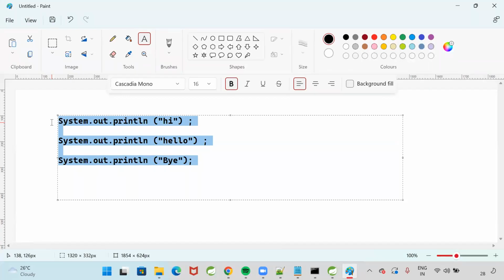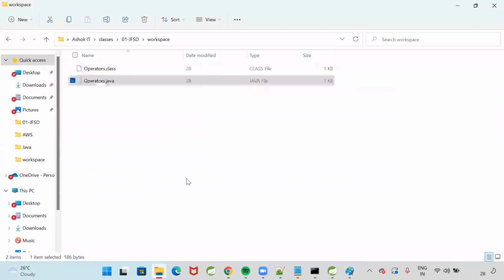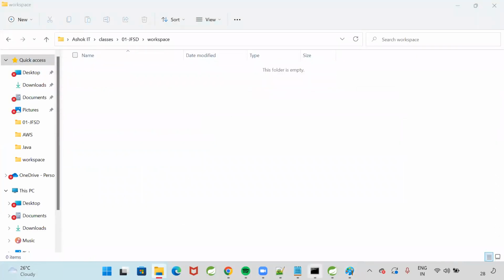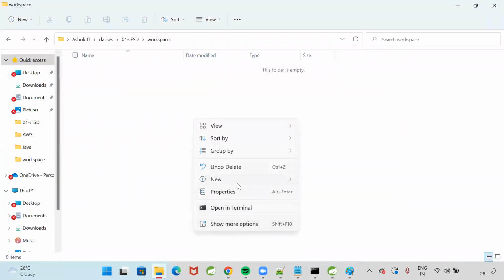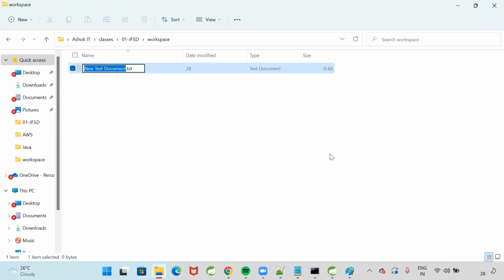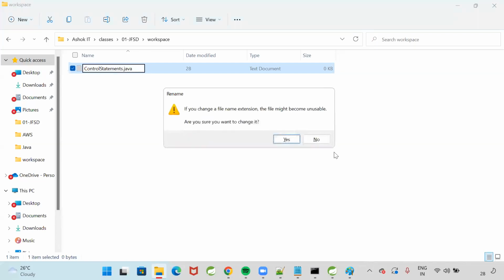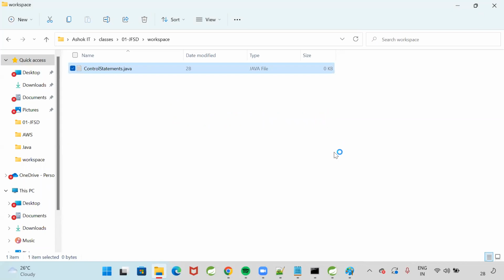Now, let us see an example. Let me delete the previous examples. Let me take a new Java program, a new text document. Here, I'm going to talk about control statements. My class name is also ControlStatements.java.